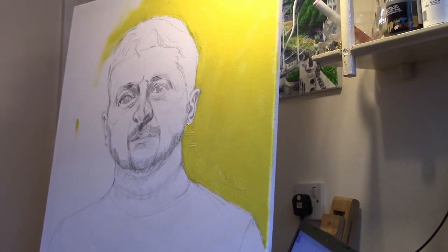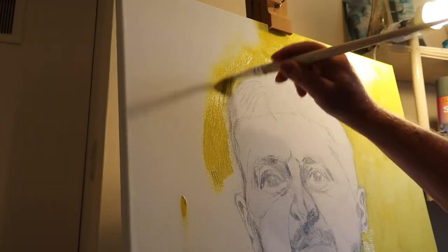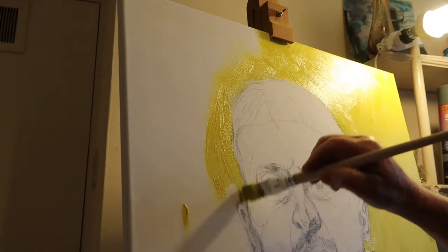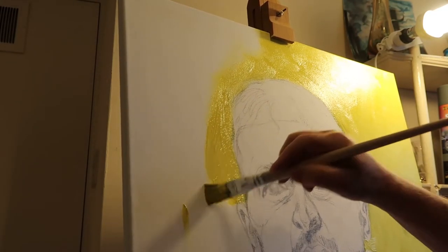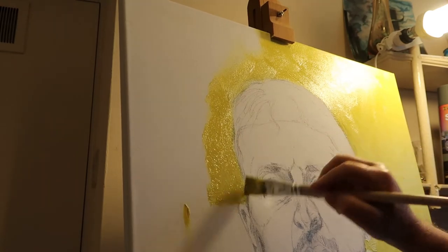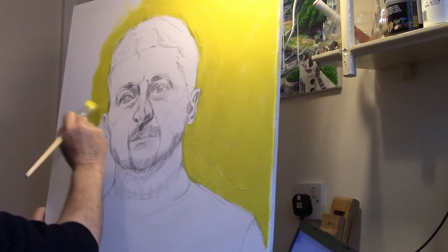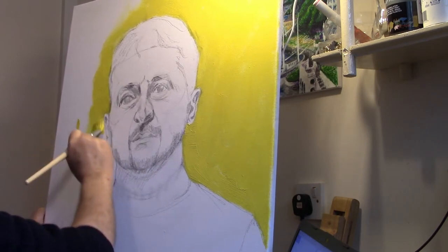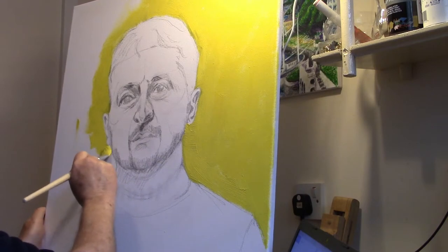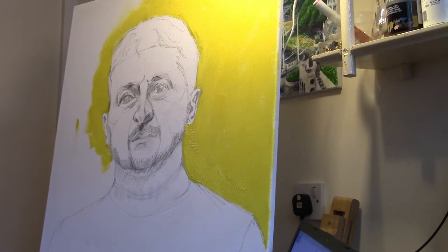Right. And come down the other side here. Quite a distinctive head Volodymyr's got. I'm using some of that charcoal, pulling it back into the paint. It'll give a bit of a shadow around the head. He's got great ears here. Got all sorts of things going on around his ears.